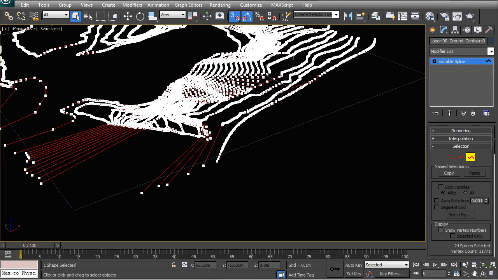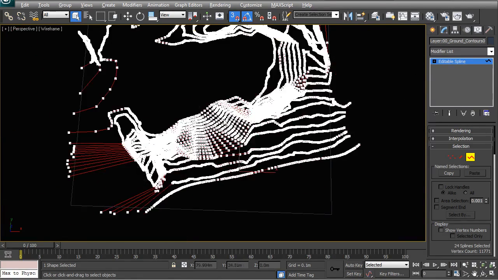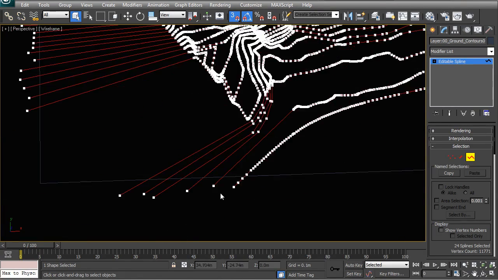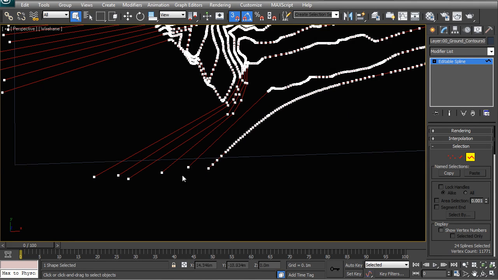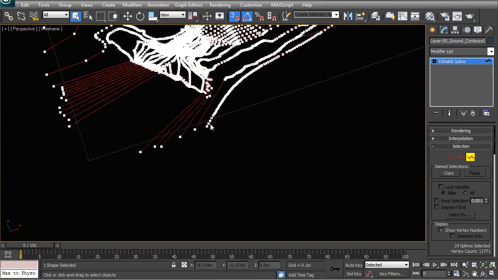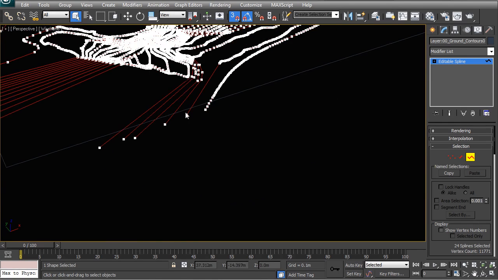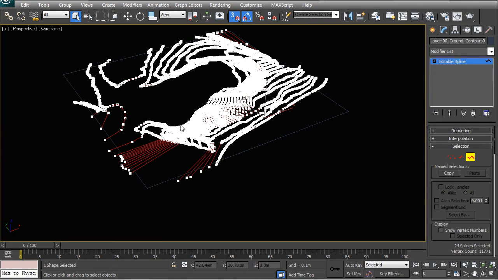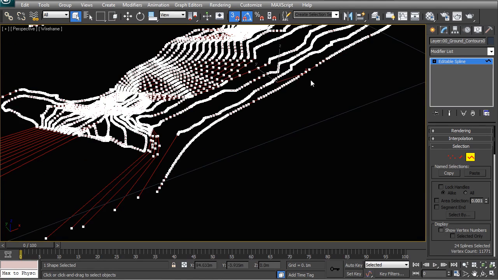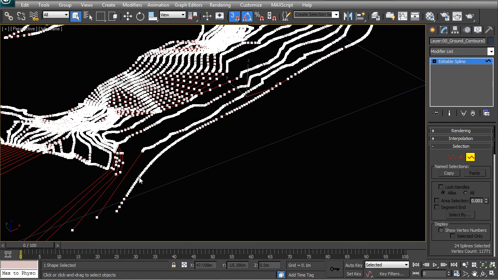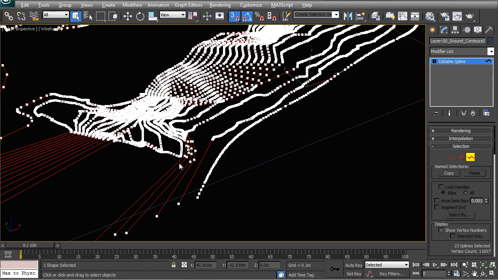So just make sure that you get that incremental height correct, and if you do want, you can also go back to your CAD plans and just write down a little text label for yourself saying this is 0, this is 1, 2, 3, 4, etc., so that you can go back and confirm that each contour is at the right height, since making a mistake here would then affect everything that you do on your model later on. So in our case, this first line at the bottom represents where the ocean meets the land, so that is going to be at the height of 0 above sea level.